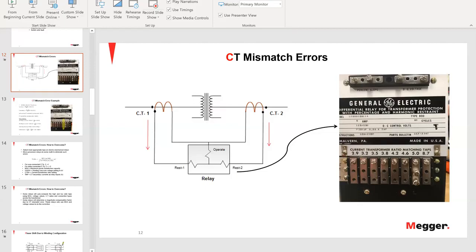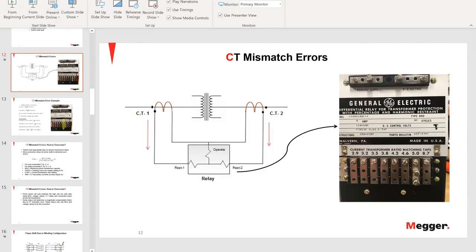REF is nothing but a technique for sensitive detection of ground faults in a grounded Y-connected transformer winding. So it employs 3 phase CTs on the phase side and a neutral CT. And as the name suggests, it's restricted to all the earth faults happening in that zone. It's nothing but a differential protection, but in the zone where you're considering the neutral CTs as well as the phase CTs.